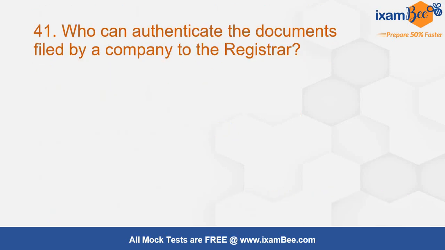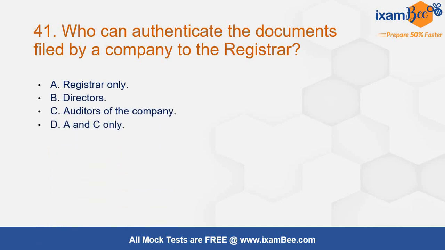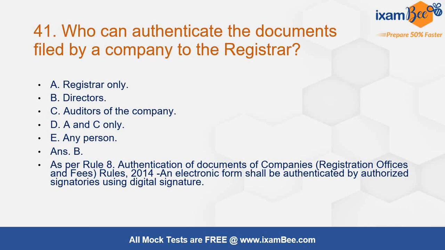Who can authenticate the documents that are filed by a company to the registrar? Registrar only can do that. Directors can do that. Auditors of the company can do that. Both A and C, that is registrar and auditors of the company. Any person can do that. Answer is directors. Only directors can authenticate the documents that are filed by a company to the registrar. This is provided in Rule 8, Authentication of Documents of Companies (Registration Offices and Fees) Rules 2014.